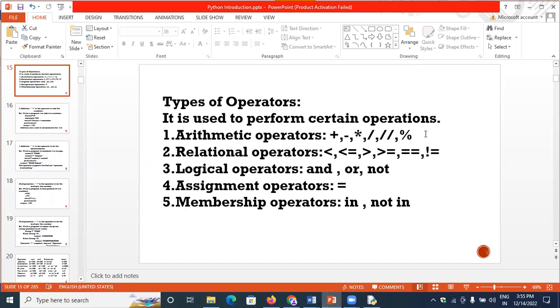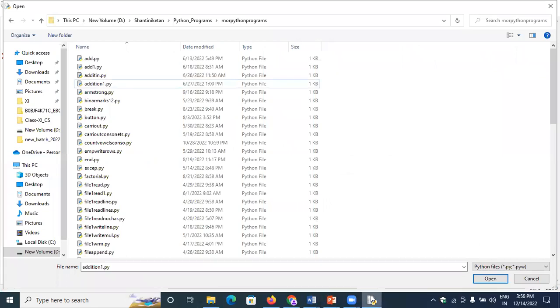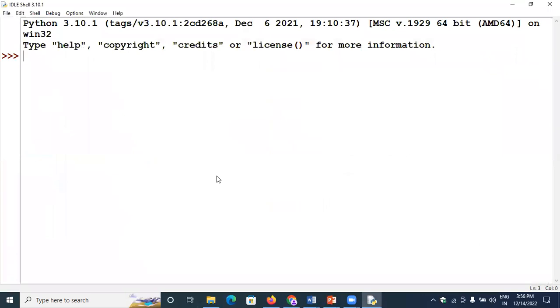I will show this with the help of an example. Now for suppose a is equal to 20, b is equal to 30. What will come here? A plus b means addition. So we know it is 50. So plus is the addition.